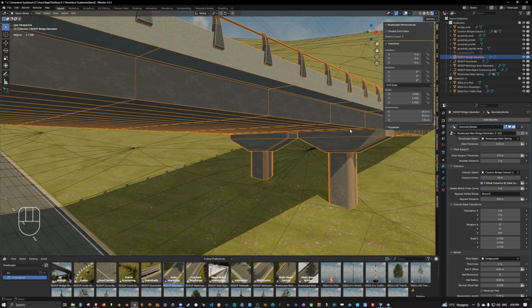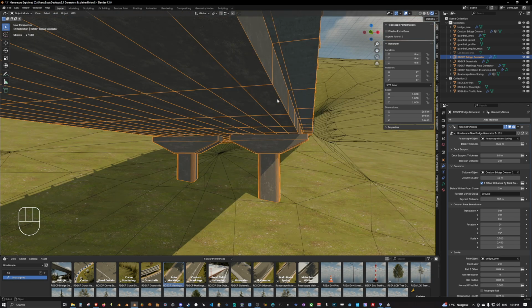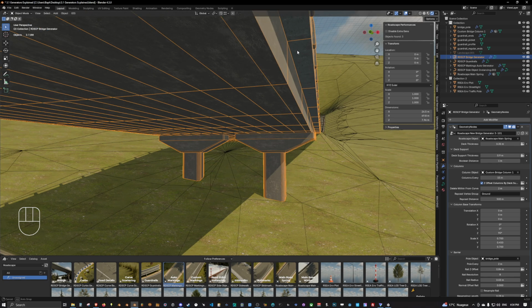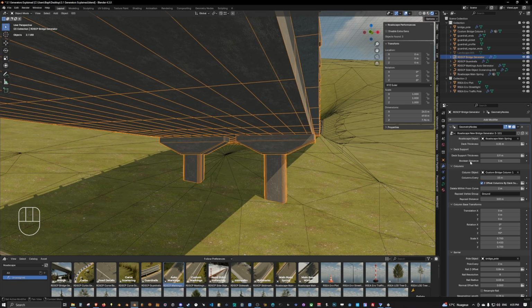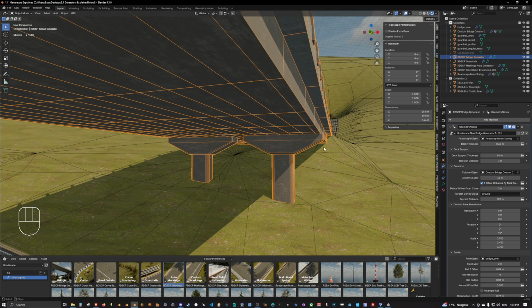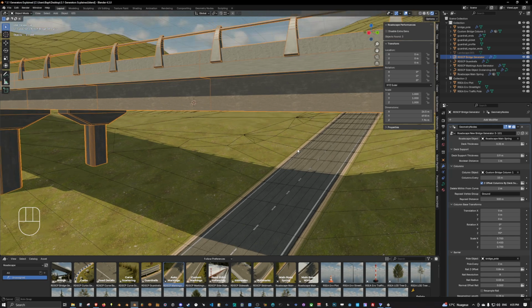I don't know if this is default, but this is good. And the third setting is the Boolean distance. The Boolean distance is by how much the deck support is smaller than the deck. So if we have 2, it means that there is 2 meters under the deck for the deck support to start. If we reduce it to 1, only 1 meter here. Okay, so this is a Boolean operation. This is quite heavy, and this is the heaviest operation of the bridge generator. Booleans are really heavy in Geometry Nodes, so this is not perfect. The Booleans in Blender are not always perfect.